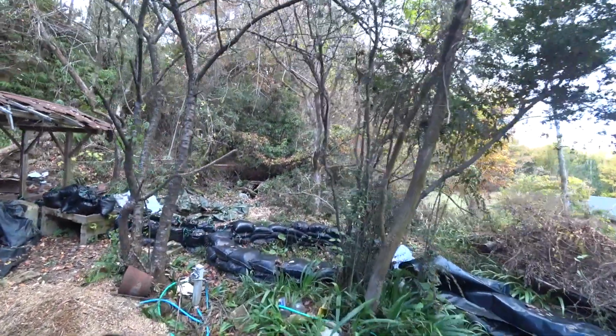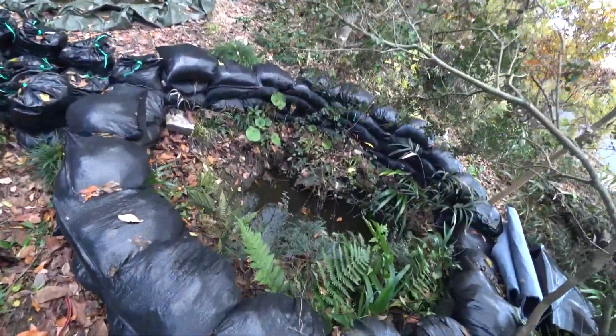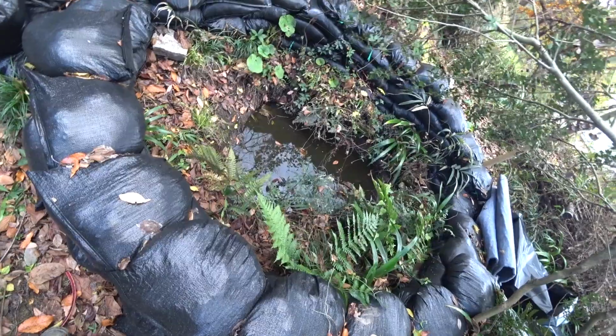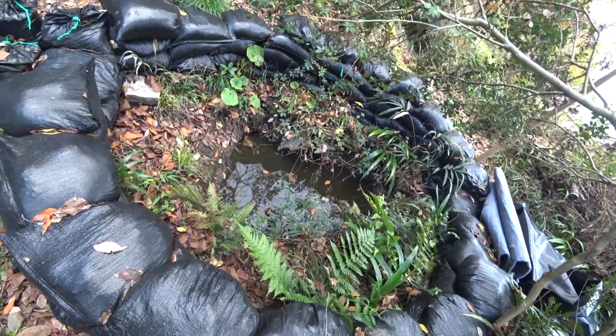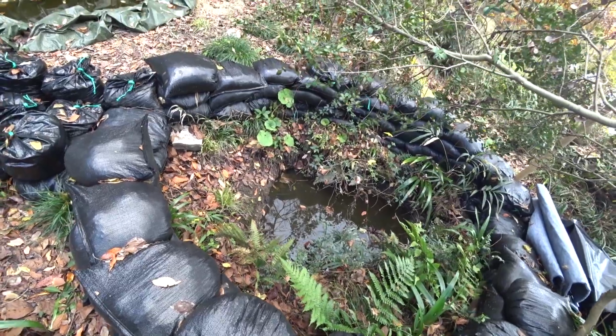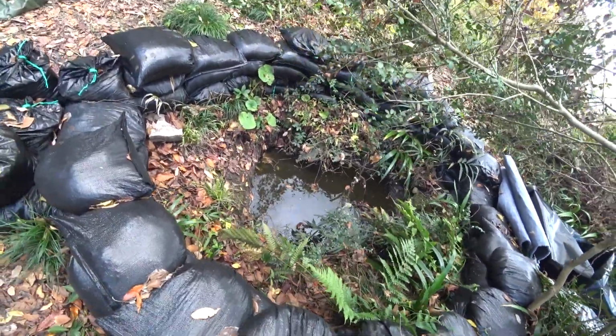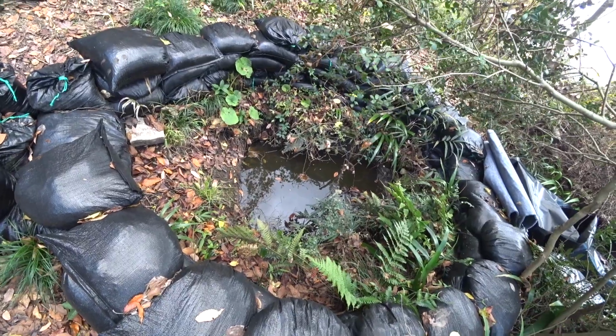to empty the backyard pond. This is a reservoir, and it has a wall which I believe used to be waterproof, but now it leaks, so I need to put the pond liner here.